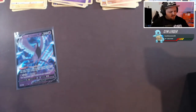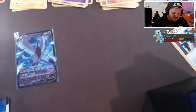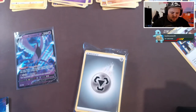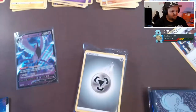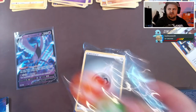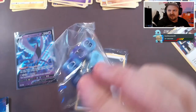Inside, we have a game rules. We also have a bunch of energy, some dividers for the box, because you can use this as a deck box. Got a code card. We have some sleeves. People might not know, this is Calyrex, who's one of the legendaries of the DLC. It's like this weird bunny dude riding a horse, and there's two versions of him. There's the psychic version and then the ice version. Got some markers for the game, and as always, ooh, these are cool looking. They're like blue and purple dice. I like it.